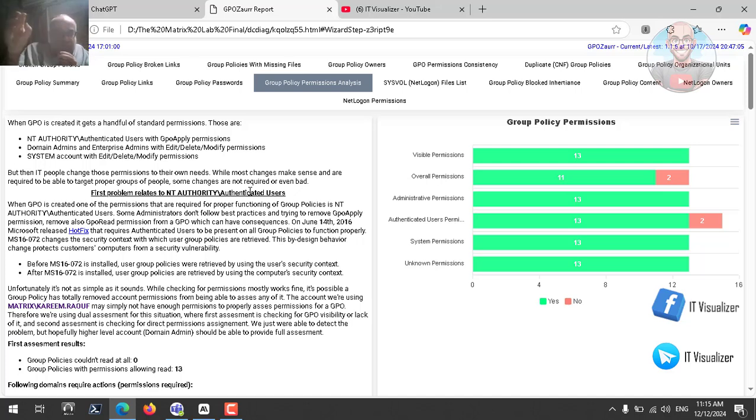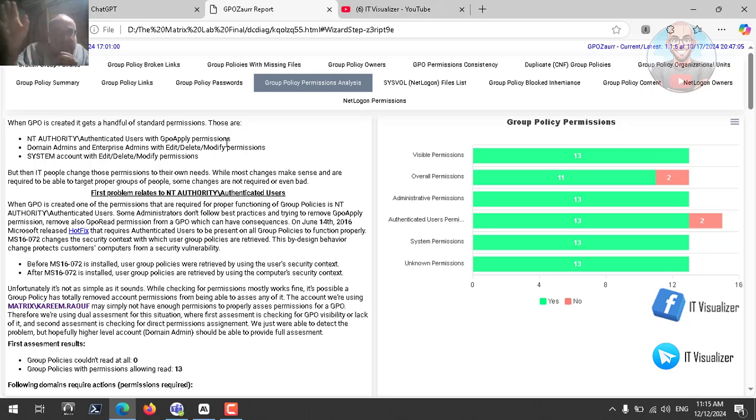Okay, this is one situation. Another situation: if you need to apply a group policy on the domain level, not on the OU level, to a certain group of users, you can do this not using authenticated users, but by removing this group and putting the group that you need and giving it the GPO apply permissions and read permissions. Then you should add domain computers and give it read permission on this GPO. If you did not do the last step, it will not apply the GPO.